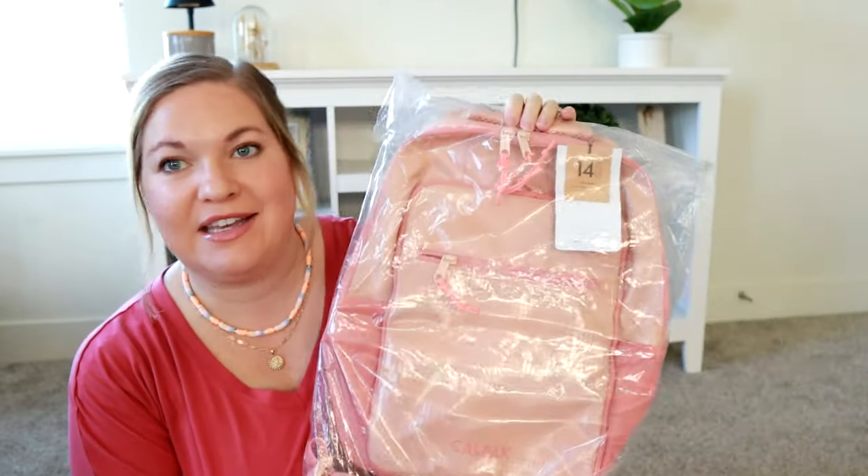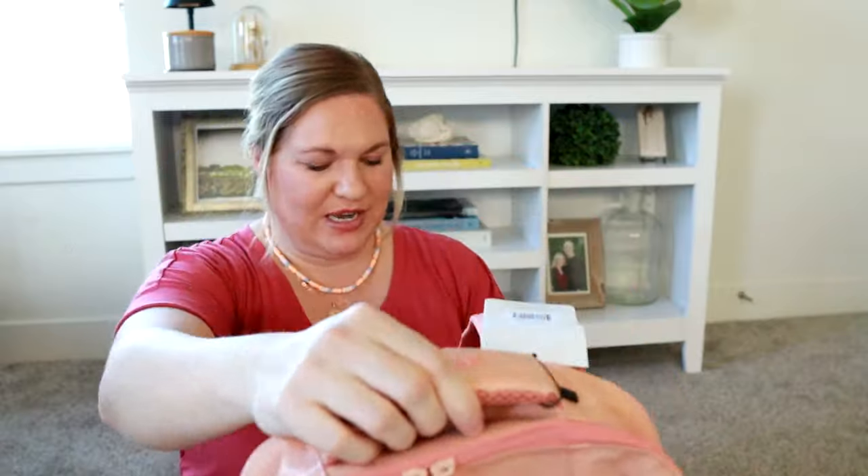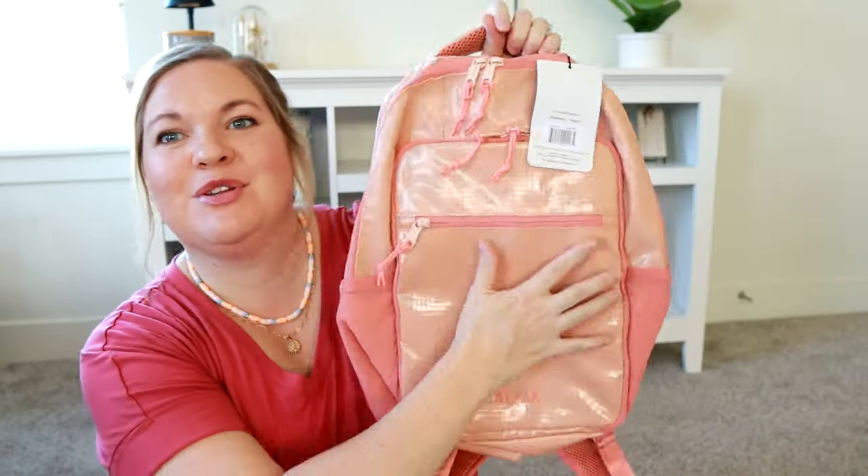On a whim from their sale section, I also grabbed the Terra Hydration backpack. It looked so cute for spring and summer and was a really good price — around $80, normally a lot more. I got it in the color Canyon — a really fun peachy, orangey color. It's smaller than I thought it was going to be, which I'm actually excited about because people in the reviews were saying it was a small bag. It's a perfect kind of everyday bag. It has more of a lacquer finish, which is amazing for being able to clean everything off.